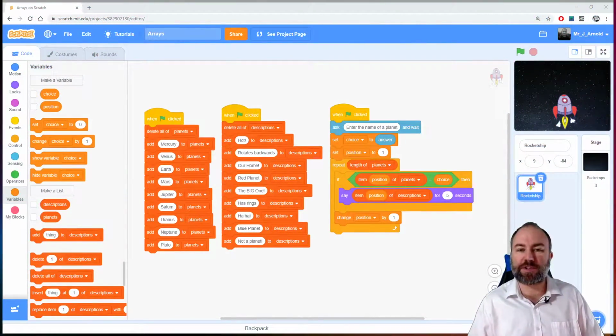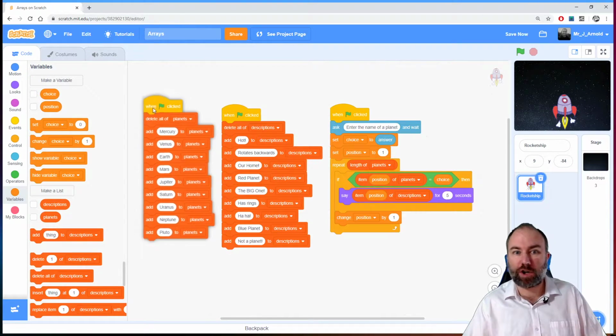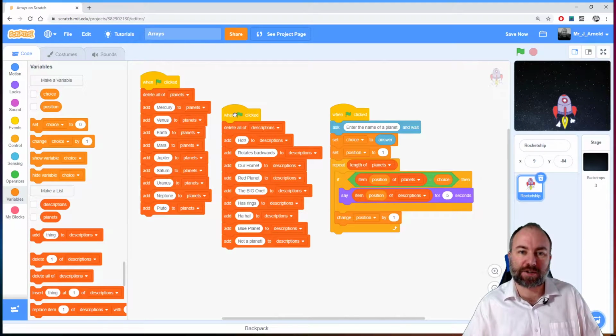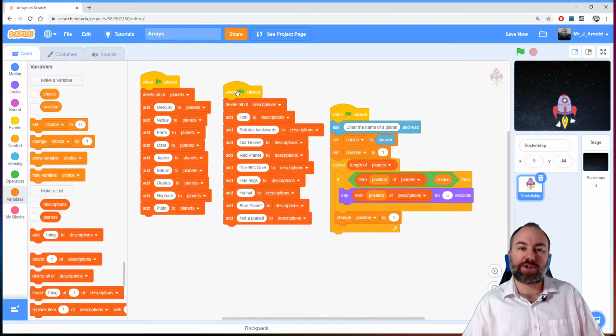Well, last lesson we looked at using something called arrays, and we understood that arrays are simply something very similar to variables, where we can store something in the computer's memory that we can then retrieve later on. We understood that arrays or lists are different to variables because whereas a variable can store one single bit of information, an array is a numbered list of lots of different bits of information. And we created this program last time, a planet lookup, a very simple database program, I suppose you could call it, where the user entered the name of a planet and the computer then used two arrays to look up the information about the planet and give us that information.